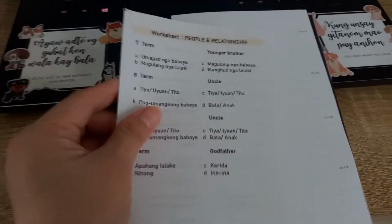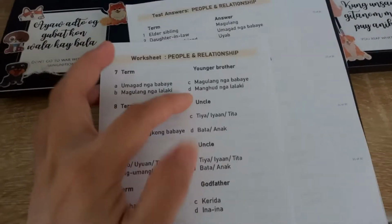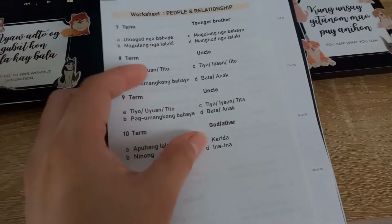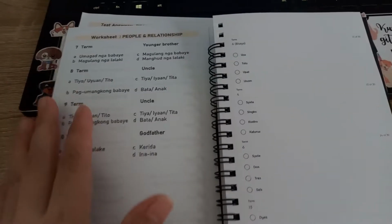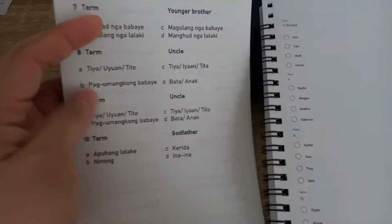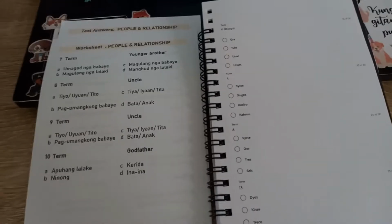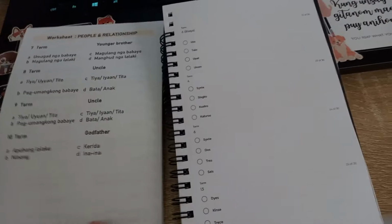So this is now the final look of the worksheet. At least it is uniform with the layout and the format and the font. You can clearly read it. Okay, so yeah, that is the boo-boos along the way in making this notebook.